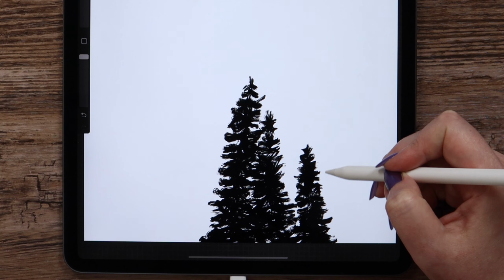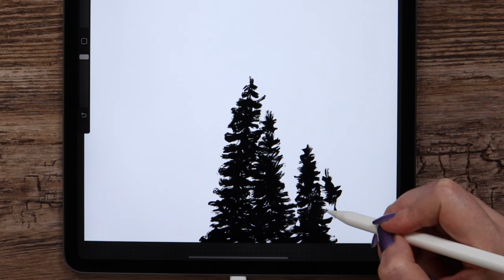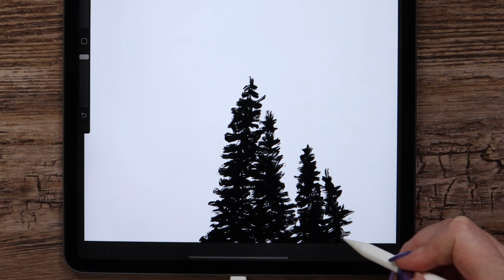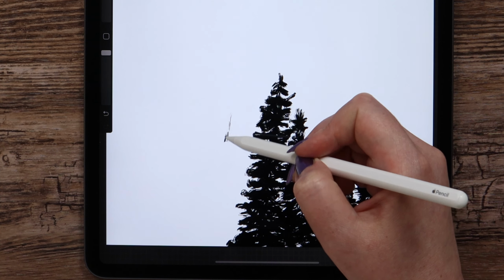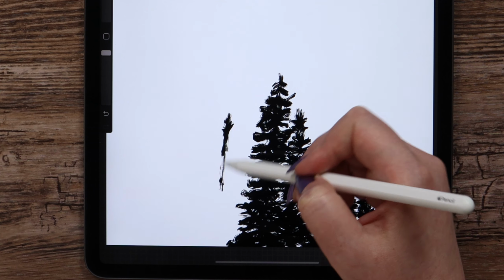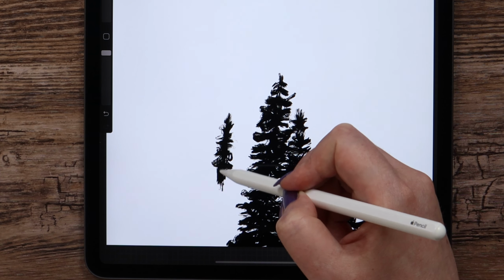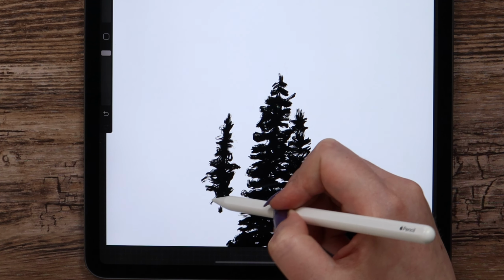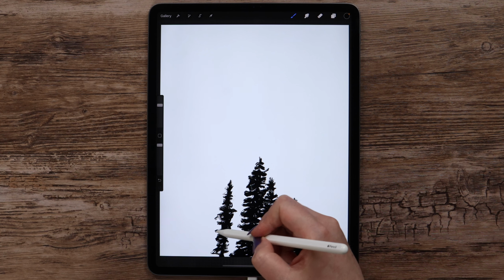I will draw another tree next to this one. Also doing it very fast. Okay, let's draw 2 more trees on the left side. Starting from top, we can sort of define the trunk and then add these strokes. They can go wider in the center and then become narrow again. Just draw any shapes you wish.